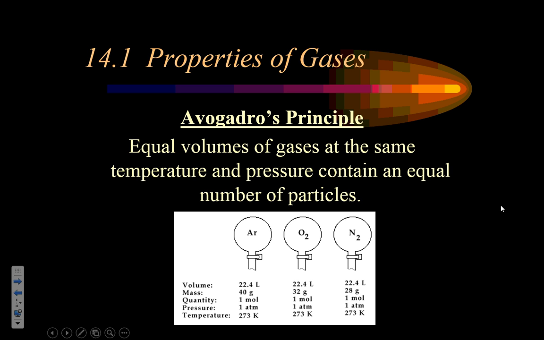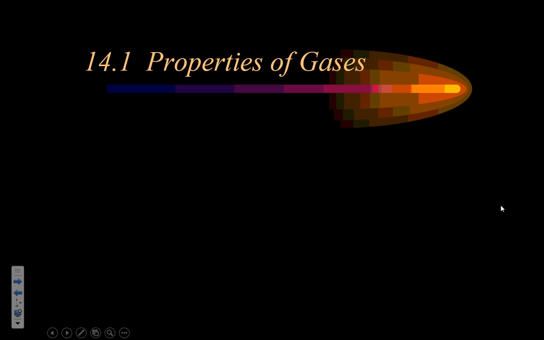So 1 mole, which is what 22.4 liters of a gas at STP represents, notice they're all 1 mole. So they have the same number of particles, they just have different masses. And also notice they're all at 1 atmosphere pressure and they're all at the same temperature. So what this is saying is while the masses are different, when you have the same volume, pressure, and temperature, notice you had the same number of particles, 1 mole, or as we would convert that to if we ever needed to, 6.02 times 10 to the 23rd of those particles. So Avogadro's principle is one of the guiding principles that involves gas behavior.